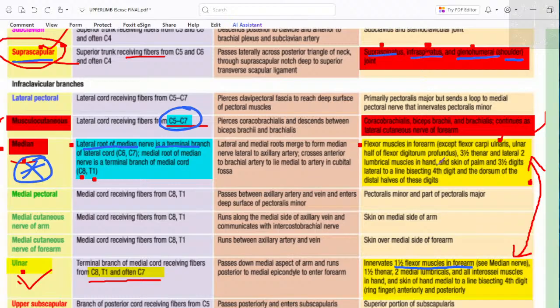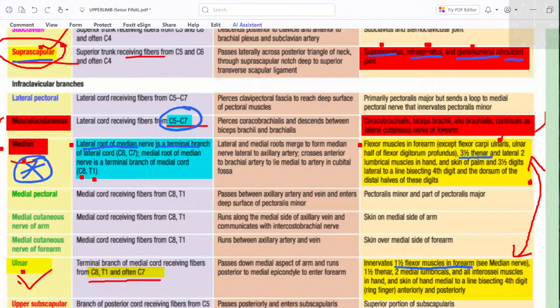Alna, you know, in our country, in Bangladesh, an alna is a kind of furniture in our home where we keep the clothes, and it always remains inside the room. So it is in the inner part, the medial part. Medial side is ulnar side, and lateral side is radial side. The radial is like the road, and the road always remains outside of the home, while alna is the furniture inside the home.